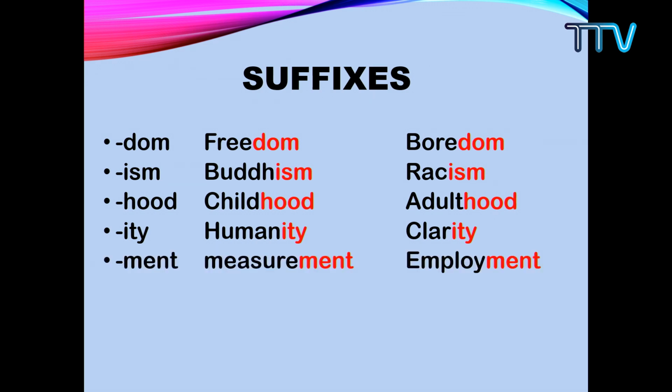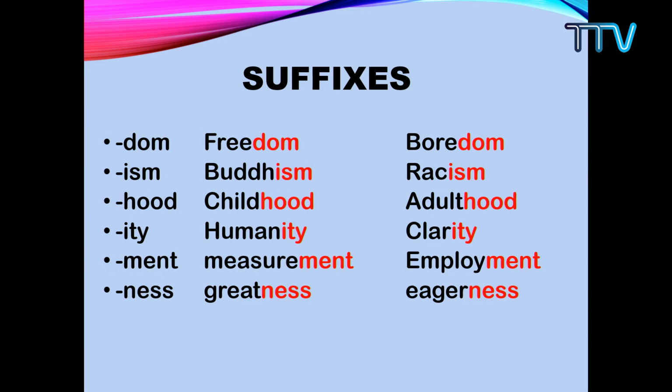Meant, measurement, employment. Measurement you are aware of, isn't it? Ness, greatness, eagerness. I'm eagerly waiting for this. My eagerness to go home, right? So eagerness, greatness. So what do you see? Do you see a common thing between or among all these words? What is one thing that is common?